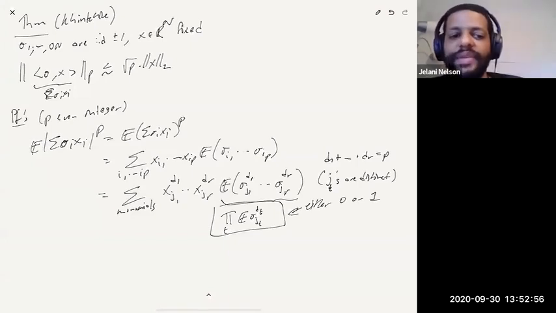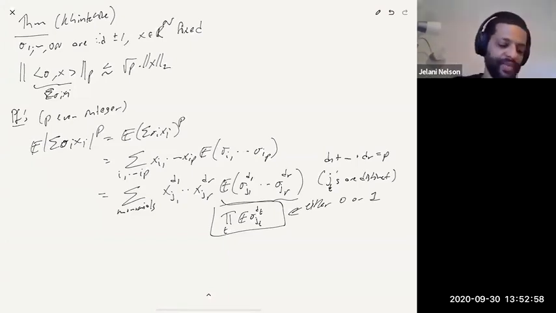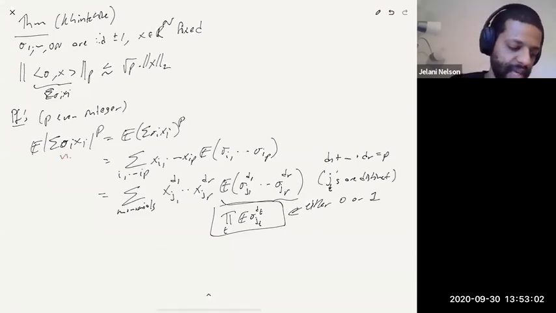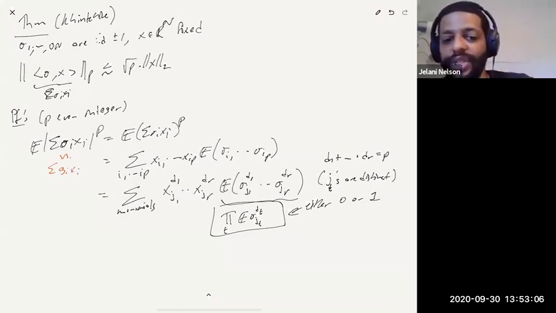And what if sigma had not been sigma? What if sigma had actually been a Gaussian, let's say it had been the sum of g_i x_i, where the g_i are i.i.d. Gaussians? Then you could do the same kind of expansion. You'd have a similar story. It would either be 0 if any Gaussian is raised to an odd power, or if all the Gaussians are raised to an even power, it would be at least 1.